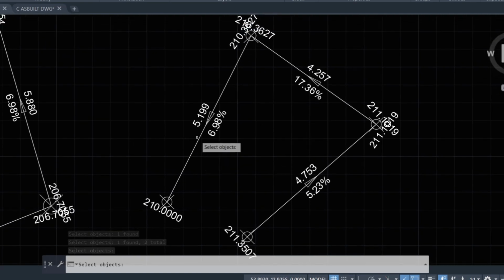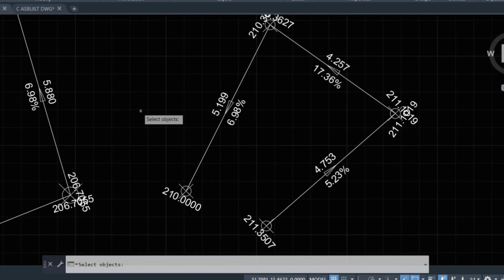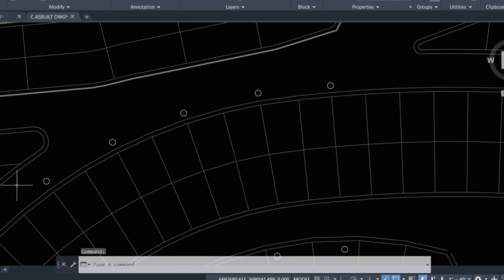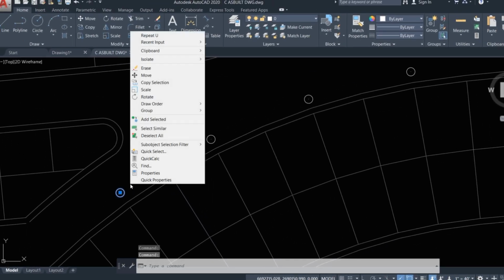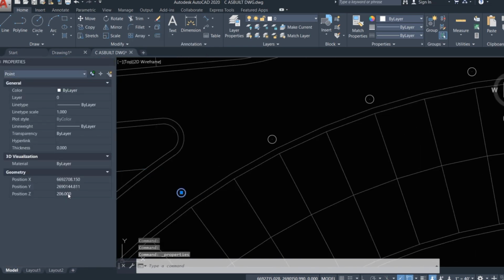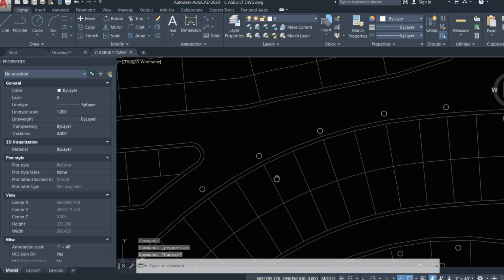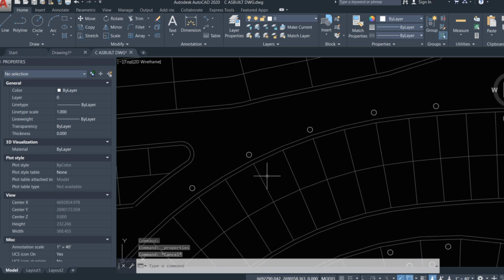Now we fix the elevation. To use a point elevation, here on a sewerage line, we already have an elevation. You can see, right click, select properties, here it is 206. Now we just type grade. Okay, just select the first point and select the second.